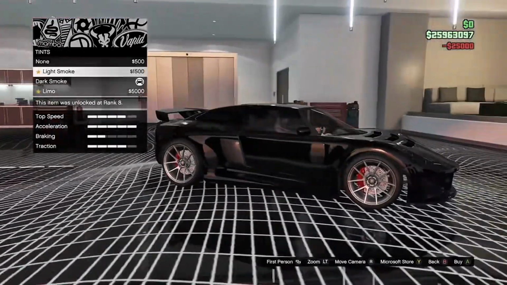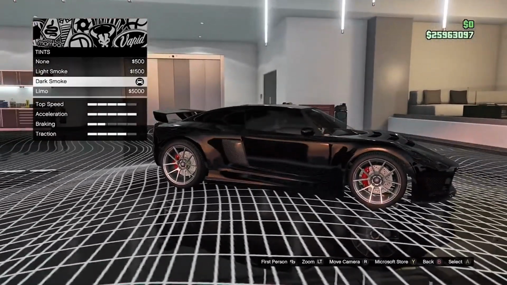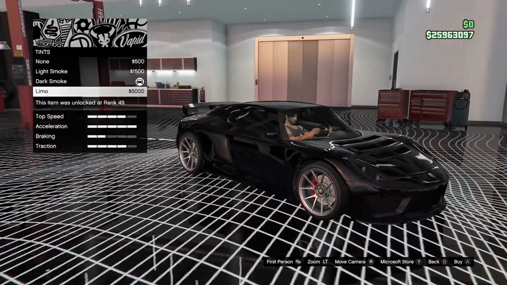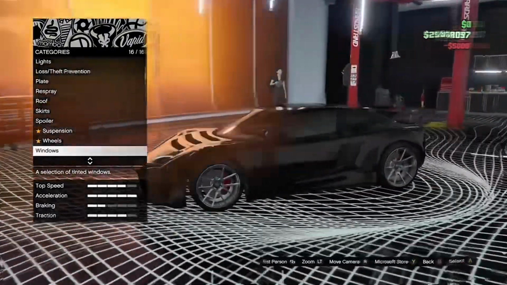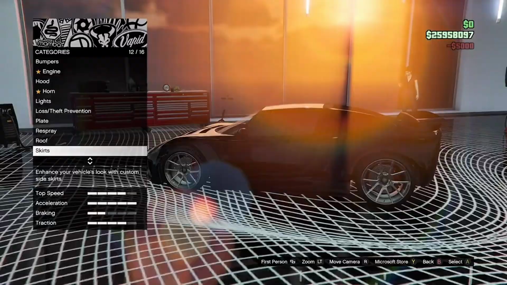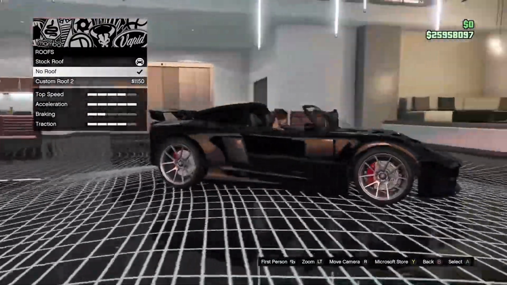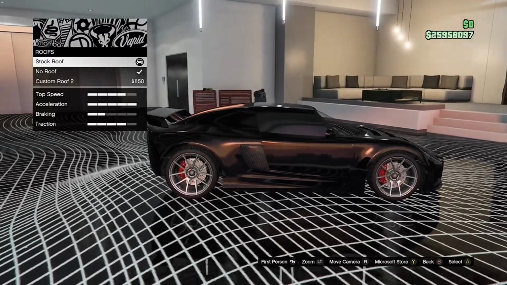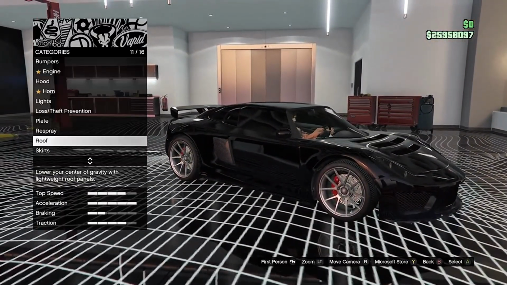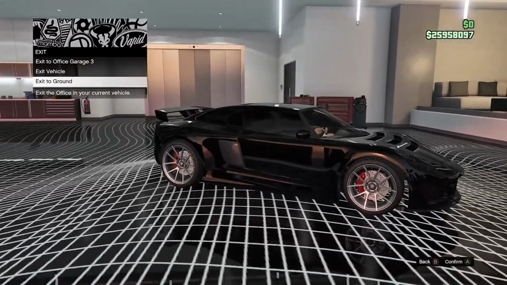And then windows, we'll black them out, why not? And there we have it. And actually, I might just go ahead and get rid of the roof, make it look. I think we'll just leave it like that. Okay, that's everything. That is the Voltic.